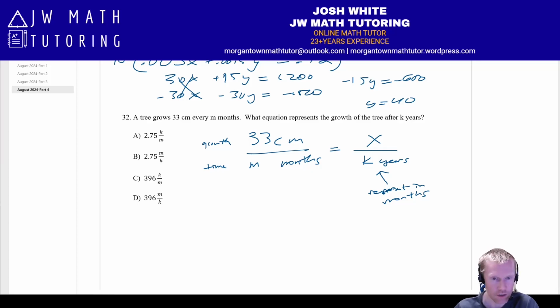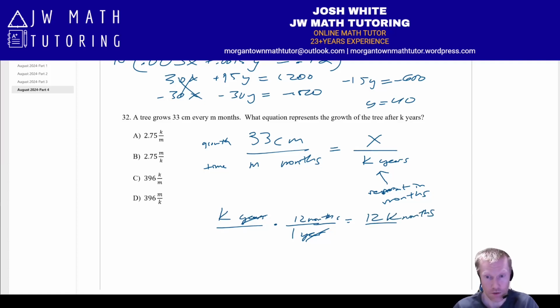Just think about this little separate unit conversion here. You have k years, right? We know that 1 year has 12 months. So if you multiplied this through, you would say k years is the same as just 12 times k months. And you just think about it in your head, right? 5 years, if you want to find how many months that was, you just take 5 times 12 and you would get 60. Just multiplying the number of years, which is k, times 12.